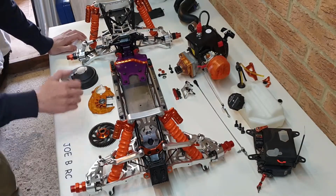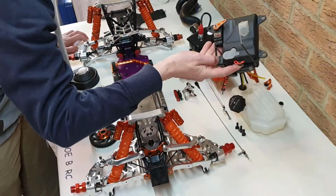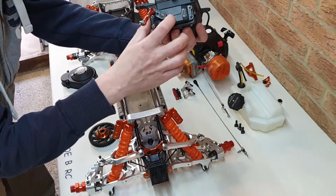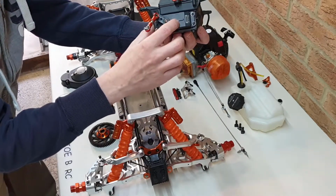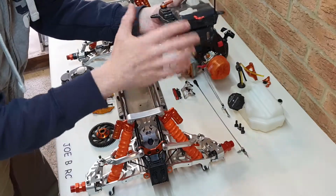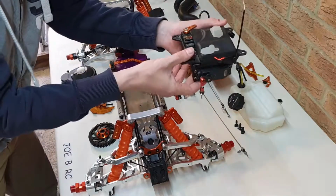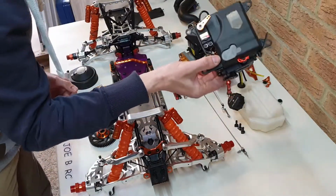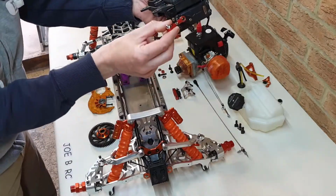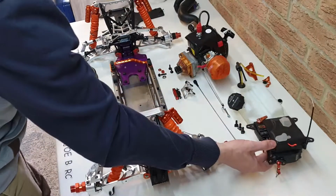So I'll start with the radio box with the nice high-tech servo there, and a beefy solid titanium geared steering servo, and obviously the upgraded, you can't really see it in there, but the upgraded Killer RC battery in there as well. Well, that goes straight in. Just have to get these steering lined up and get all the arms the right length for that.